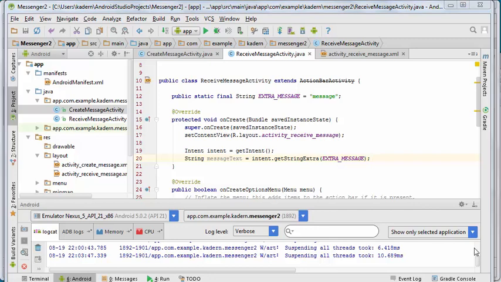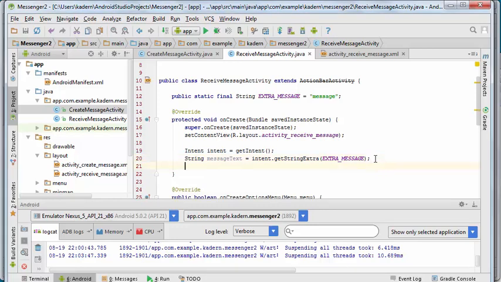So now that we've got the data from the intent, we need to actually stuff it into that text view that's in this activity. So the first thing we need to do is get a handle on that text view.